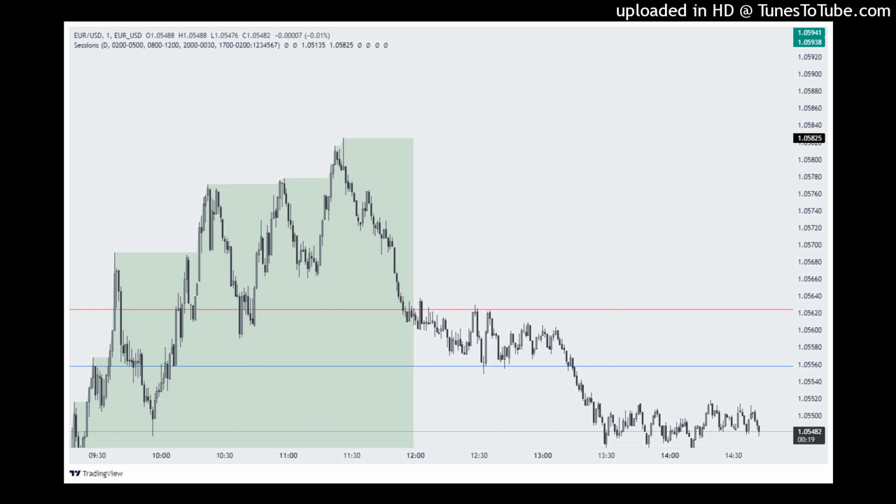Again, that is where we have that 80% mechanical rule, 20% intuition and experience rule as well. Because here we can already tell there's no real reason to return before we reach the draw on liquidity. So after we create that fair value gap, and our take profit was, for example, a little bit higher, then there's definitely no reason to return anymore. That's very important to understand. So break even once there's no reason to return.